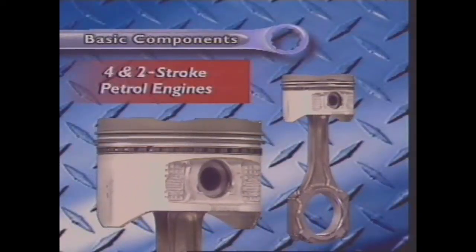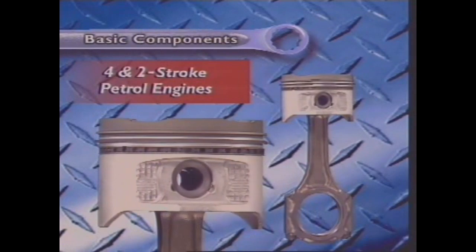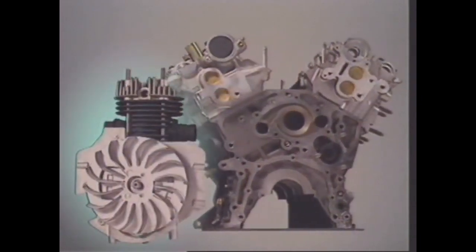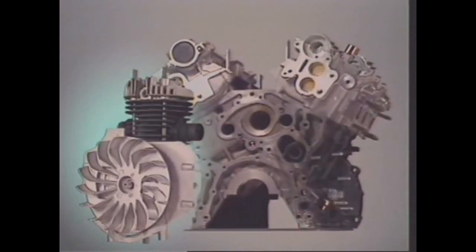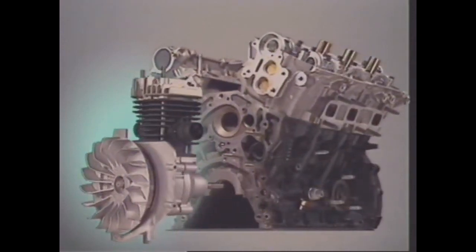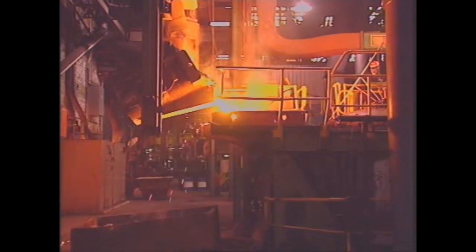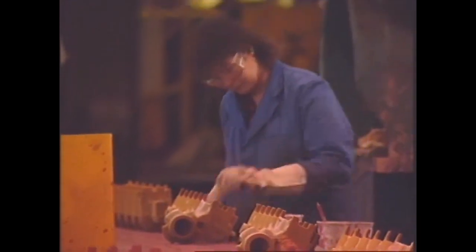This section looks at major components of the 4-stroke and 2-stroke petrol engine. Because they operate on similar principles, many of their components are similar too. For example, their engine blocks both operate under working conditions of very high pressures and temperatures. And new designs and materials to make them work more efficiently are always being tested.